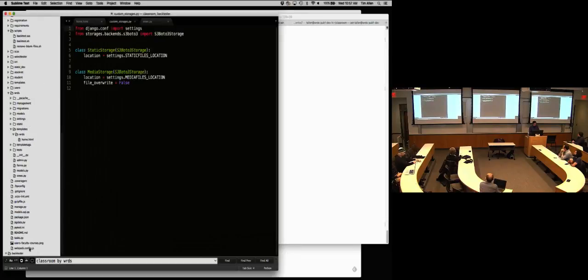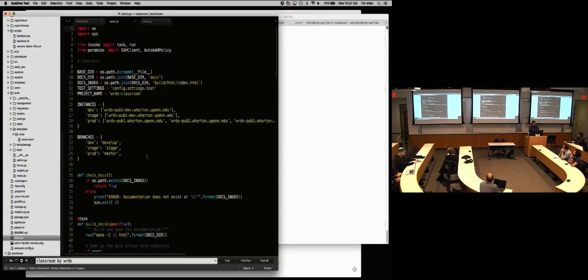If you take a look in here, it makes it very easy, and you'll see I'm immediately pulling from Invoke task and run, and from Paramiko, an SSH client and an auto add policy. So the auto add policy allows you the first time, if you SSH to a new server and it says that key has not already been added, do you want to add it? Yes, this will automatically skip that step and add it. So I set out here my destination servers in a number of lists for dev, stage, and prod, as well as what branches correspond to those instances.